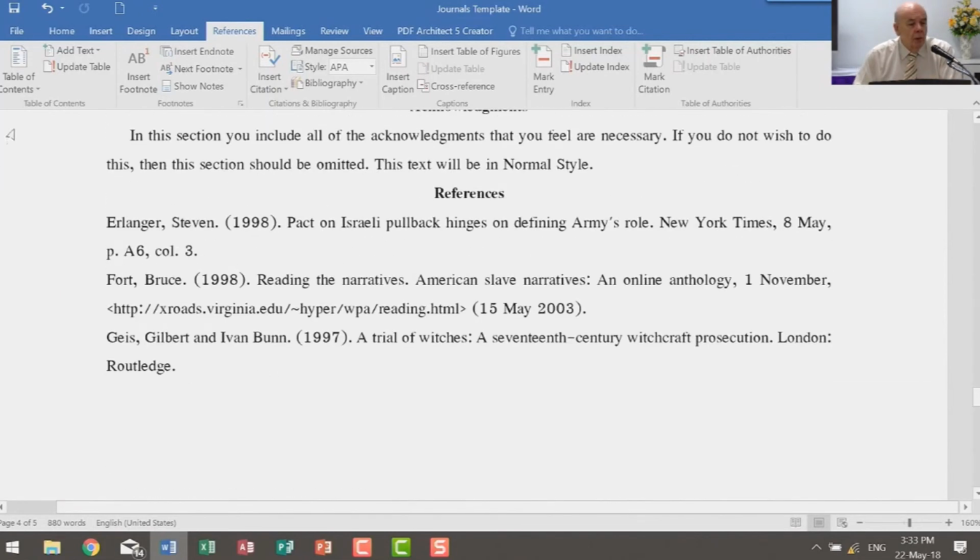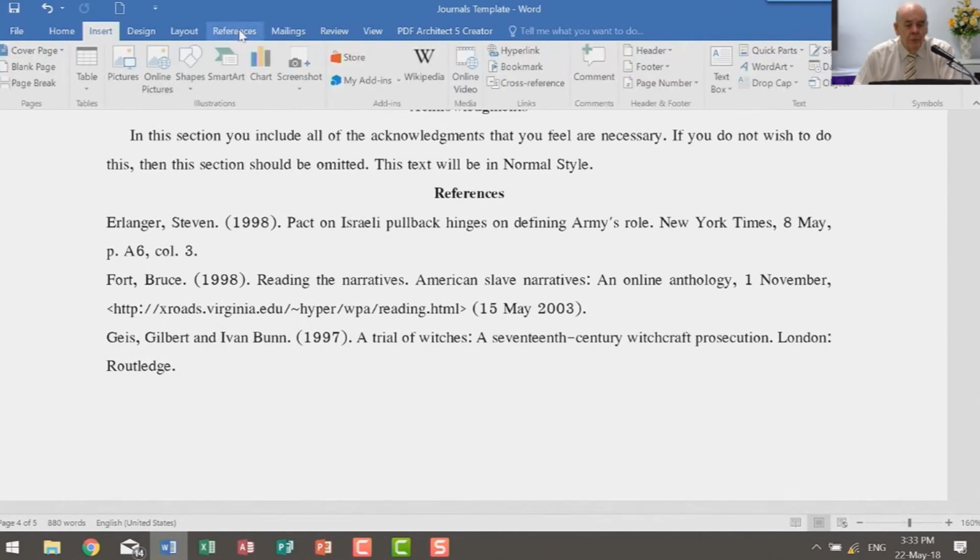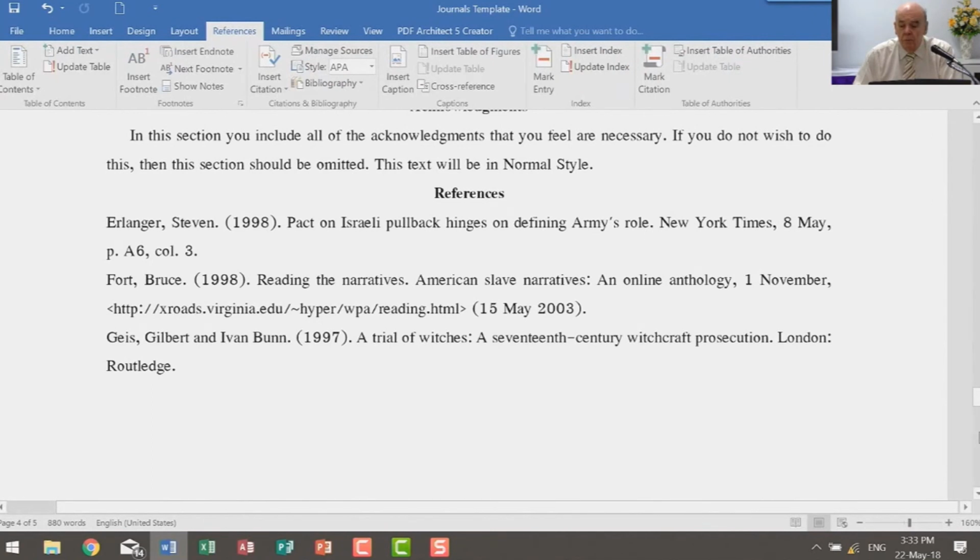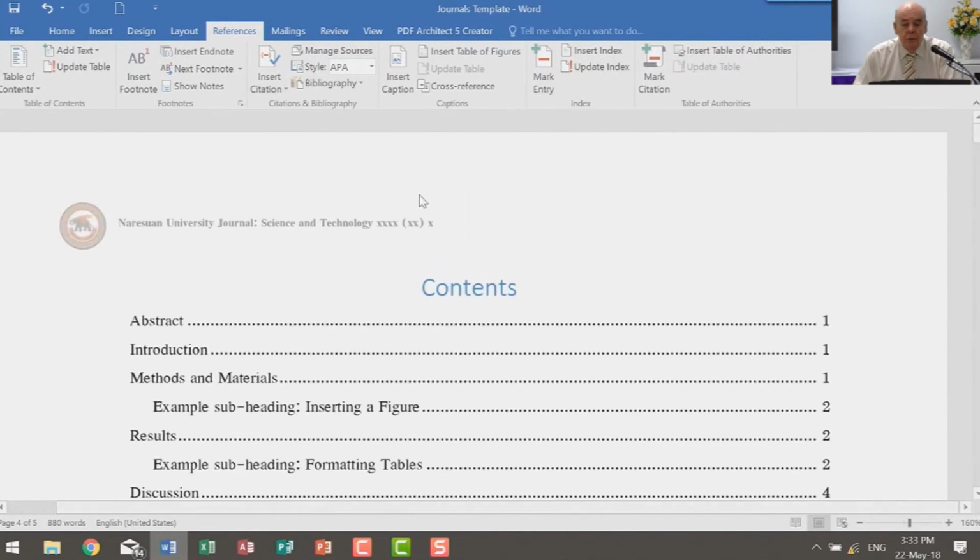So what else can I look at here on the references page? Not a lot. It is nonetheless an extremely powerful menu that you should get used to.